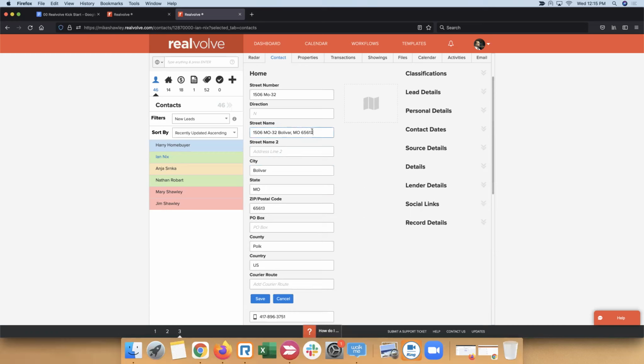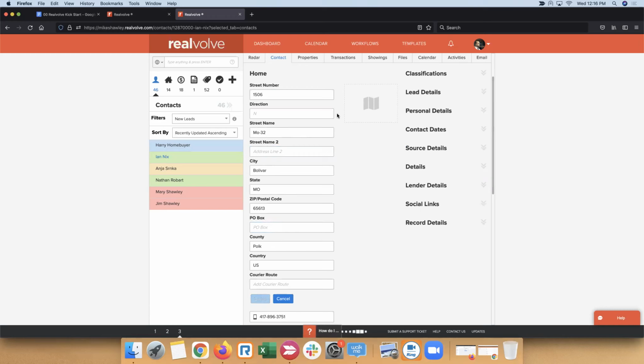And then what I'll do is I'll clean this up a little bit right here. We'll do this, Mo 32. There we go. And we'll just kind of clean that up a little bit here. We'll hit save. And hopefully here, we might get a Google map out of that one.